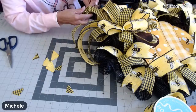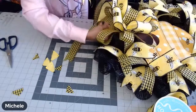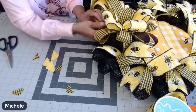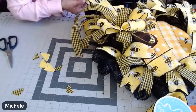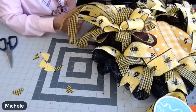Hello, hello. You're working on a peacock too? Peacocks are fun. I love the colors.